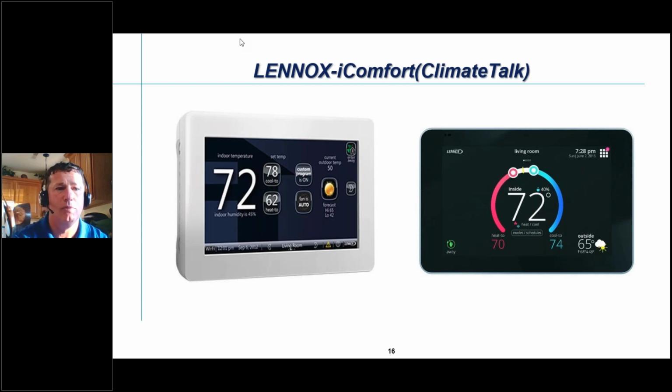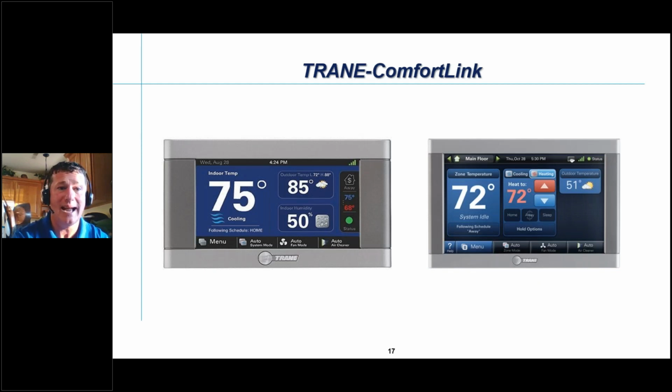These are typically a 3 or 4 wire installation, but it is simply 2 separate voltages. A 24 volt AC voltage to power the electronics and a variable DC voltage to go back to the equipment to tell it what it is doing. The downfall of all of these different communicating platforms is that they built their own proprietary software for them. You can't take a Climate Talk thermostat and put it on a Carrier Infinity system. Even though they're operating at the same voltage with the exact same principle, they talk within different algorithms and they talk within different bandwidths, so they don't actually communicate to each other, even though they're talking on the exact same principle, the exact same philosophy.